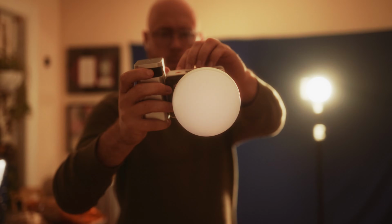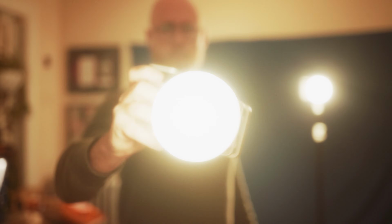Traditional lights were big, heavy, required wall power, and especially at weddings and events, that's sometimes really hard, if not impossible to come by, especially when the DJ steals them all. I mean, they're always doing that.